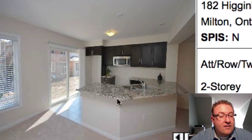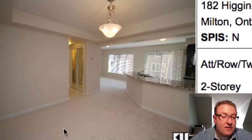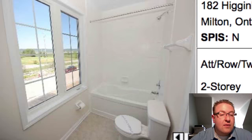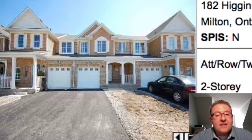And so you've got a very nicely upgraded countertop, a little bit darker kitchen cabinets. They've done the microwave, but they haven't done the appliances here. Couple lights here, like the little drop lights you could have for your countertop. There's your family room, and then you've got a dining area here. Some people flip them around, but as intended, this would be the dining room right here. Nice layout in this home. Lots of windows upstairs, and they're all pretty good size.